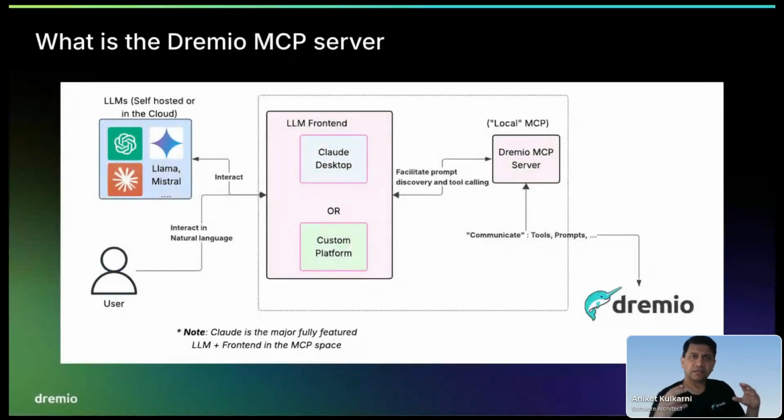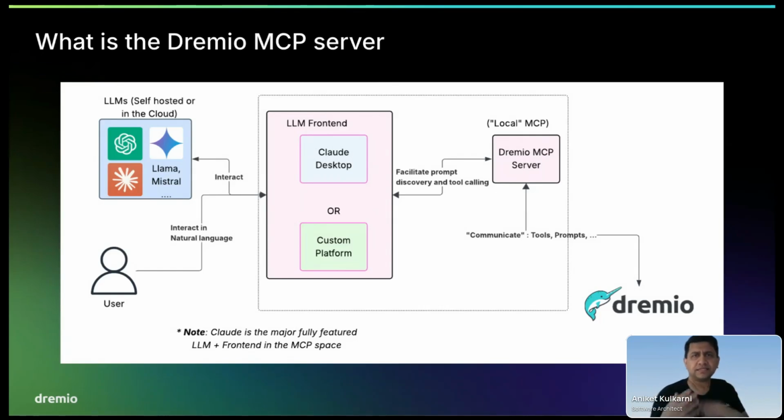So the current release of the MCP server is what is called a local MCP server. I'll get into what the next steps are and what non-local would mean towards the end of my presentation and demos. But let's at least start with the simpler case, where a local MCP server is one that is running right adjacent to your LLM front end.